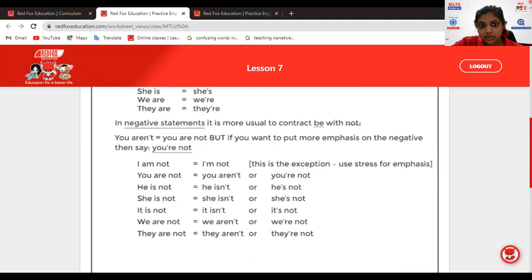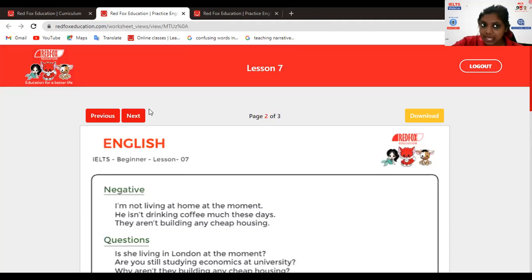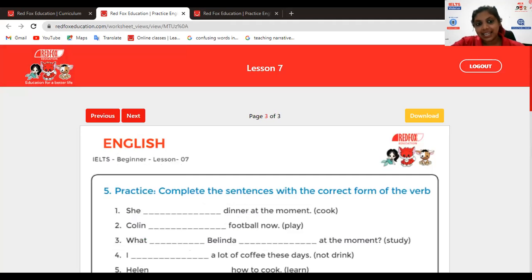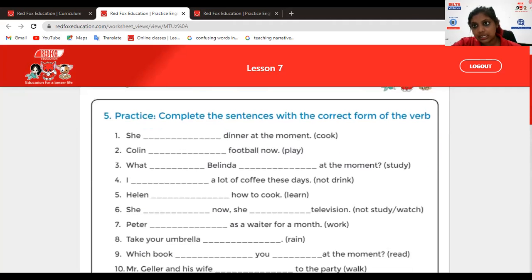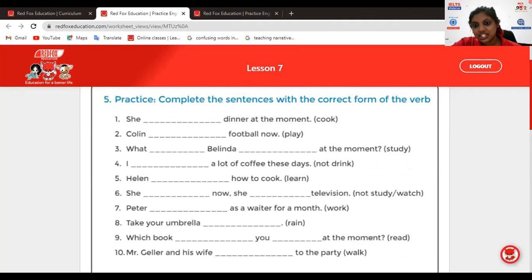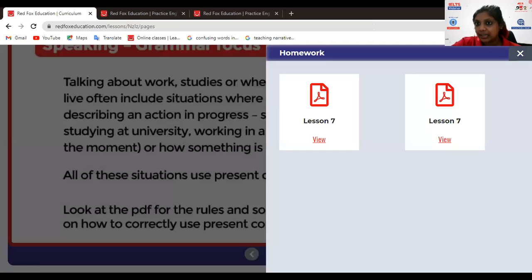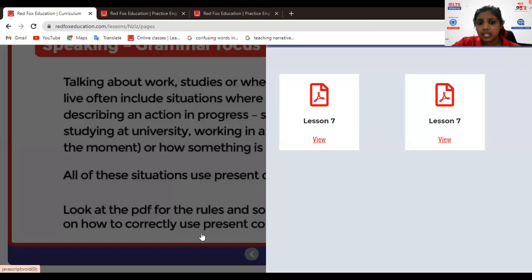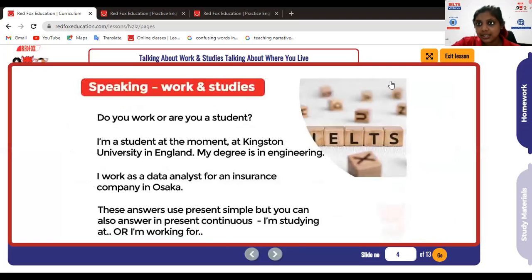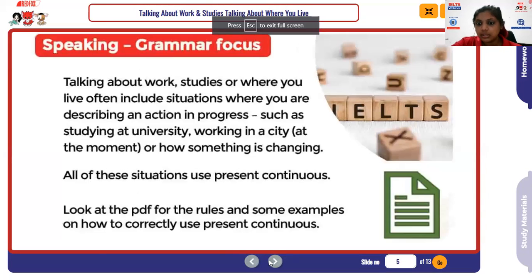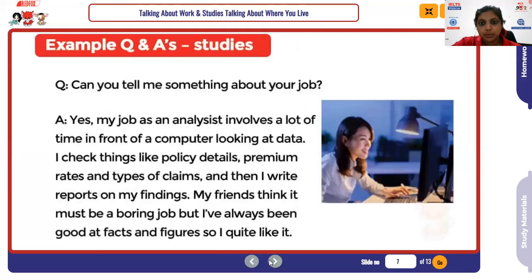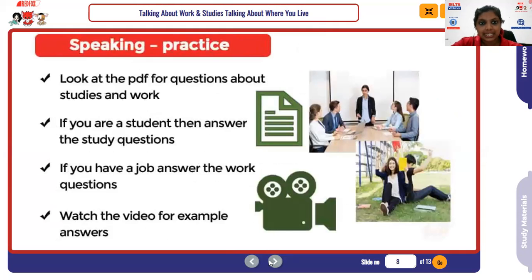I hope all of you understood how to pronounce these things. Whatever Vijaya pronounced was absolutely right. And like how we practiced all of this, at the end of your lessons you will also have worksheets like this so that you can test your skills. Once you complete the worksheets, you can speak to your tutor and get her or his feedback. Like I mentioned, this is how your classes will look and go on. Today we have just covered a very small topic so that I could give you a description of how the classes move on, but then you will have further slides like this.